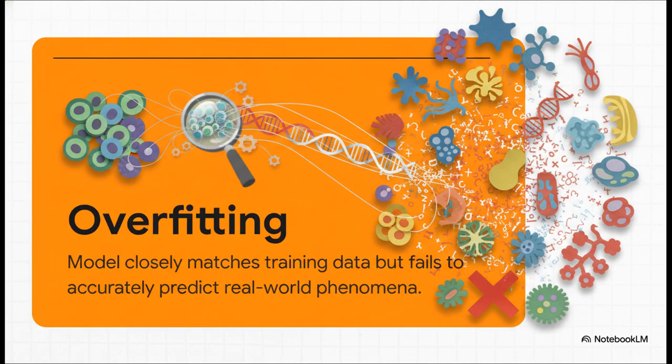We do have to be super careful about one major statistical trap, though: overfitting. Overfitting happens when you parameterize a model so specifically to match your limited training data that it completely fails when it encounters new real-world biological phenomena. If we rely too heavily on small experimental datasets without doing broad external validation, we're essentially just tricking ourselves. We end up interpreting random mathematical noise as actual biological breakthroughs, which is a massive pitfall.